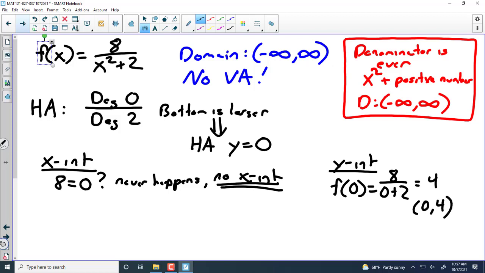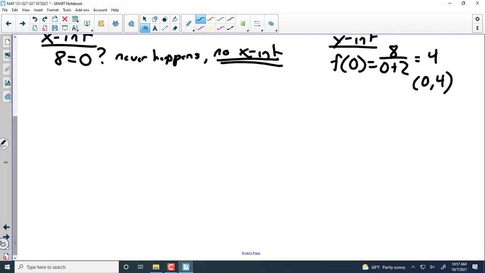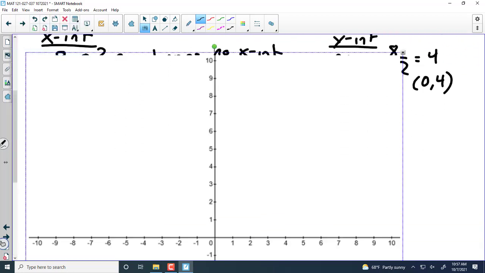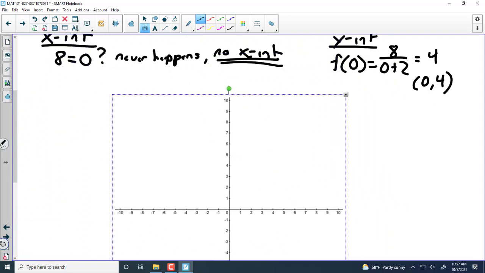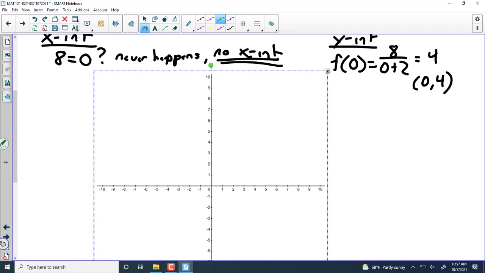The problem is this, everyone. That's all we get. We've done the 5 things. We did domain, we did the asymptotes, we did the intercept. So when it comes time to draw our graph, and I get set to put all the information I've accrued on here, it's going to look like this. Can you see why this would be frustrating after all we've learned? Yeah, what the heck do you do with this sucker?